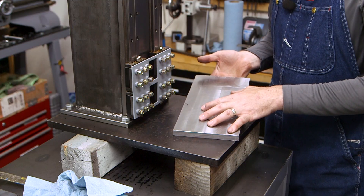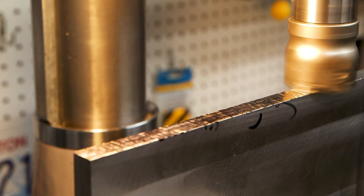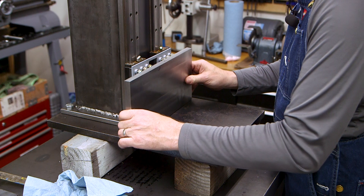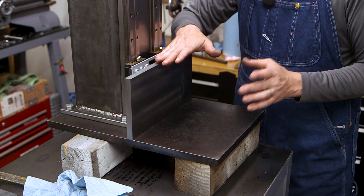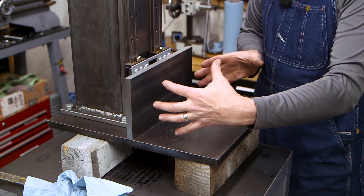Here's how the table back plate turned out. I used a 3-inch fly cutter to get it flat, and then a 2-inch shell cutter to mill the edges and clean those up. This is going to bolt to the linear guides, and then will support the rest of the table. So the table will bolt to this, this bolts to the guides, and our work table will sit about here.